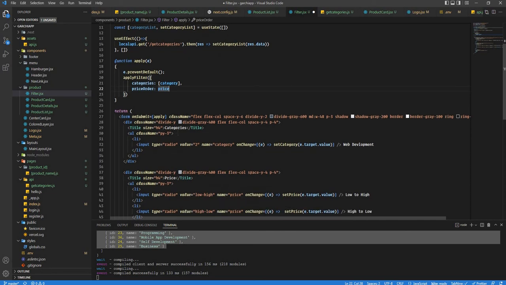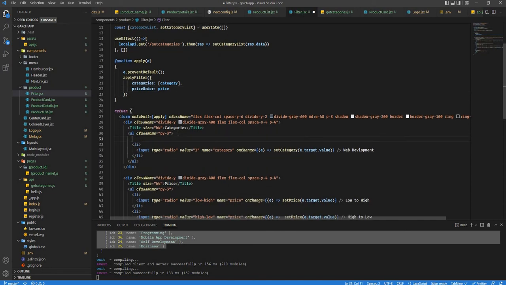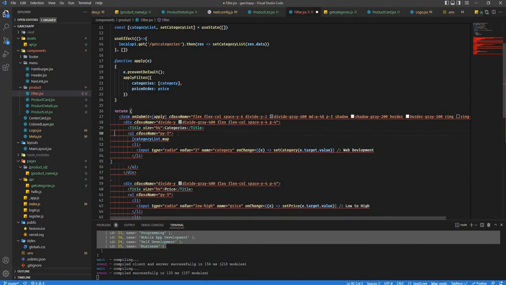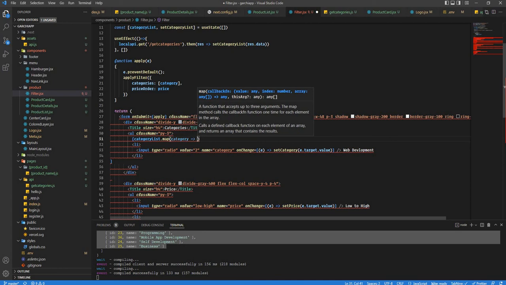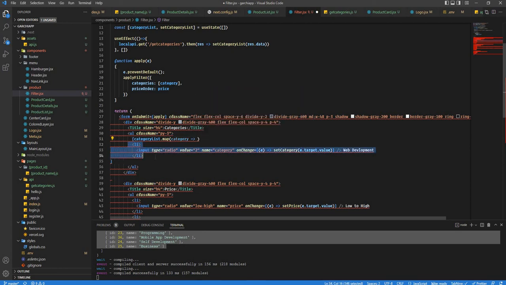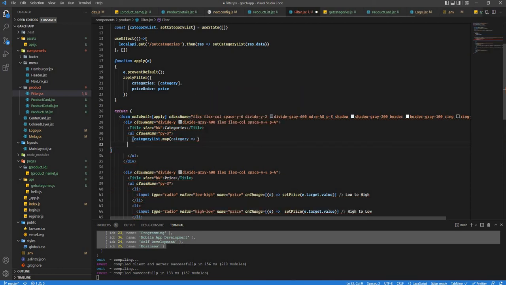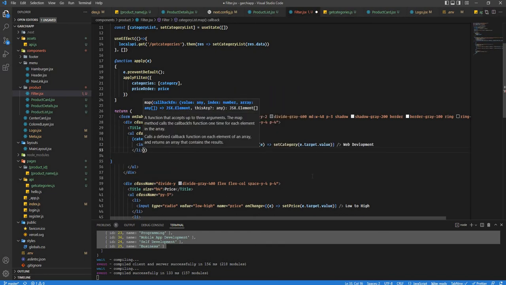So categories list.map, and this should be a JSX syntax like this. So categoryList.map, and then for each category we will be returning this list over here. So then we can say, okay, return this.